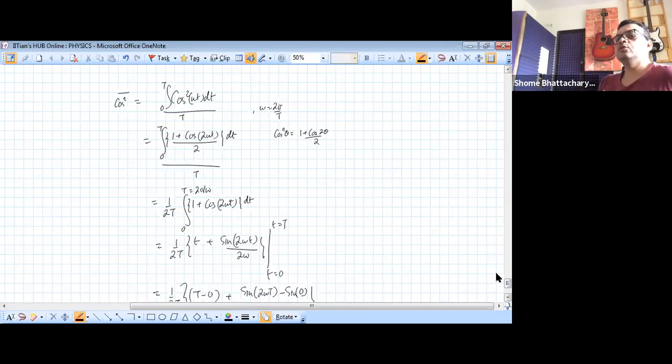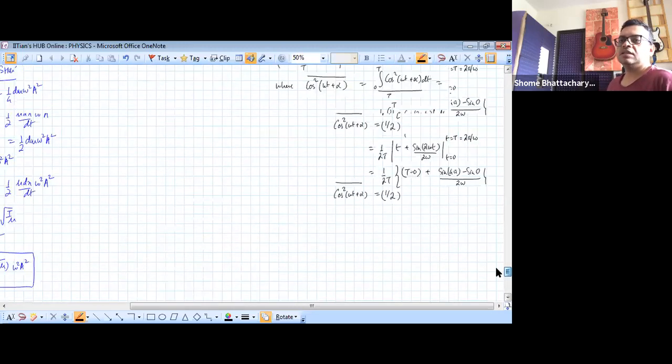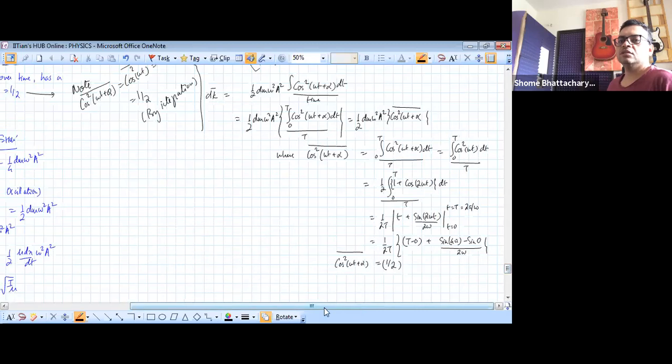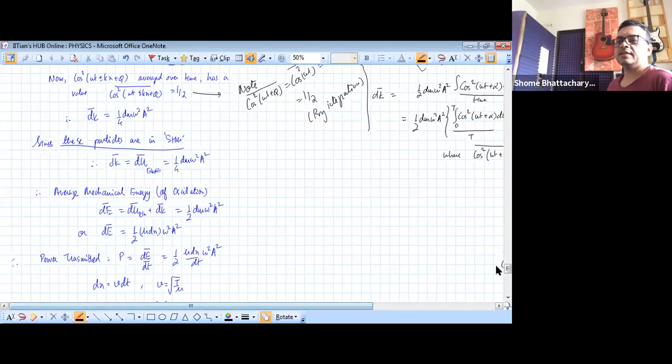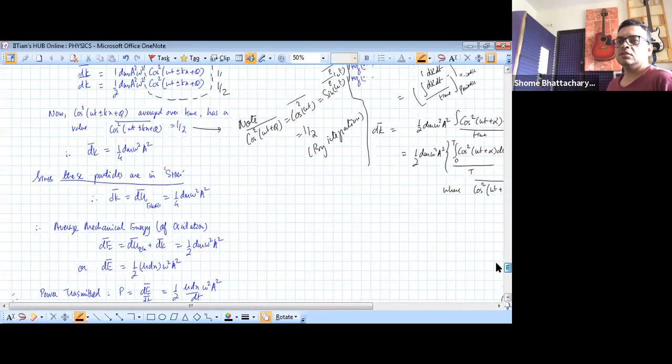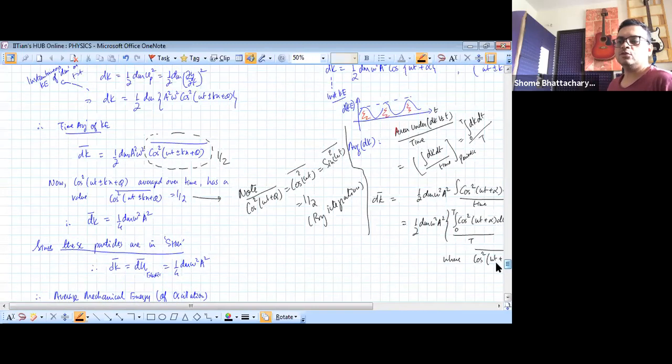Yeah, that is the whole point. You have to remember this for future applications. The average value of the cos square function is equal to the average value of the sine square function, which is equal to half. This comes in a number of places in physics, including alternating circuits and all that later. So this is a useful result to remember: the average value of the cos square function or the sine square function is always half.